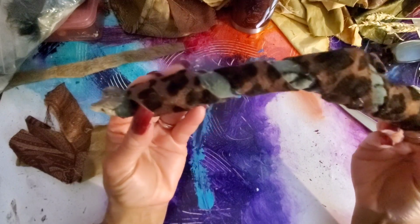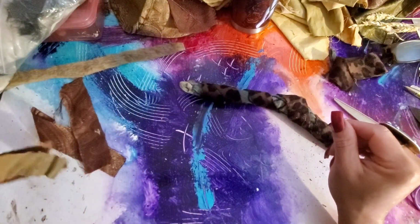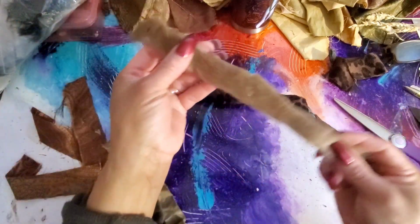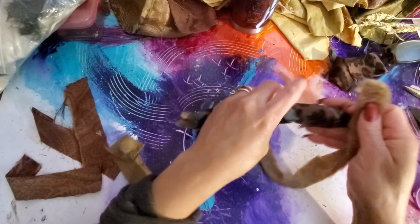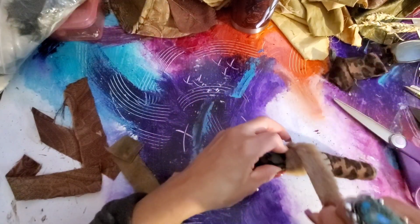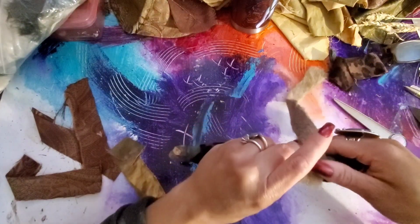Okay, so this is what we have so far. Doesn't that look cool? I'm so excited. I love adding a piece of fur. I just think that looks so cool. Yeah, we're going to add the fur right there.